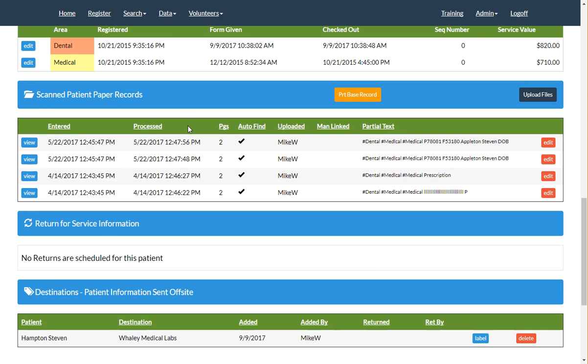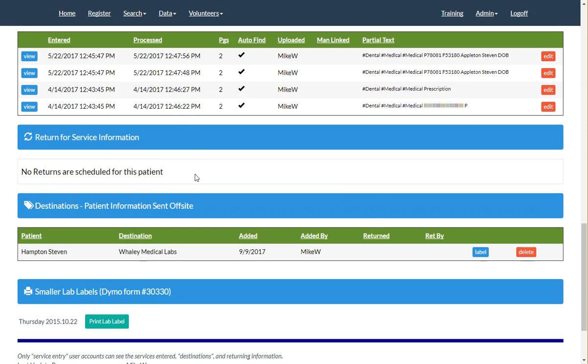Okay, something else you can do is you have the capability in the system for what is called destinations.